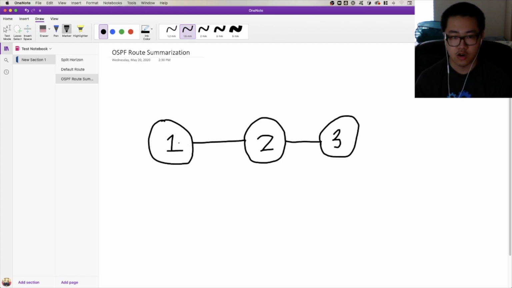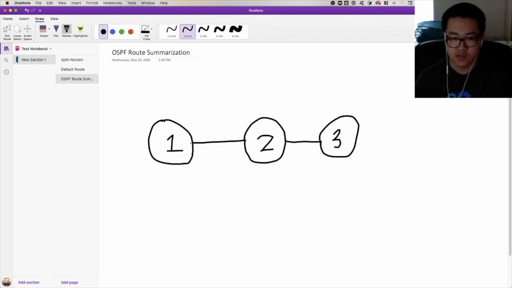When R1 advertises those 5 prefixes, R1 is going to create a type 1 LSA for each of those prefixes, and it's going to stick it into its area 0 link state database, because there's a link state database for every single area. When those LSAs get advertised in link state update packets to R2, R2 is going to receive those and put them into its link state database. But what's important is that R1 and R2, at the CCNP level at least, have a one-for-one replica of each other's LSDBs. They have to have the exact same LSDB, down to the checksum.